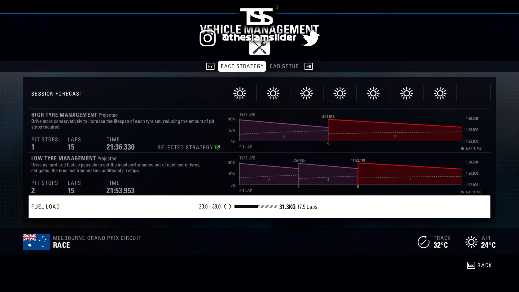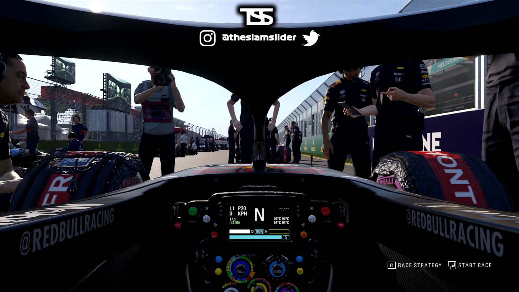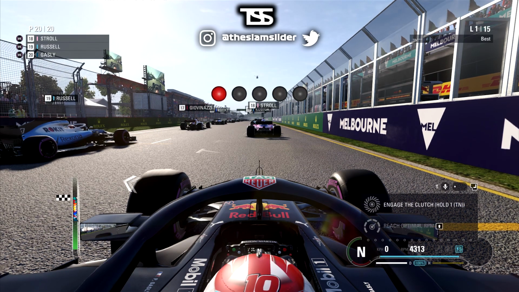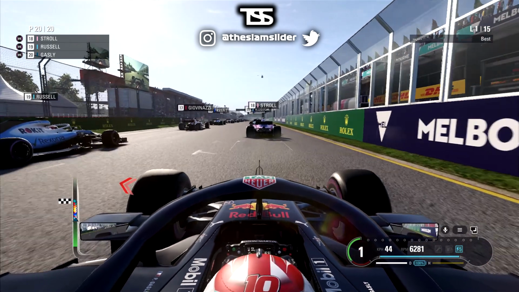It wasn't a good race in the real life Grand Prix for Pierre Gasly, so let's see what we can do in this 25% race, 15 laps ahead of us. We have a much superior car than these guys. Five red lights for the Australian Grand Prix, and it's lights out, and away we go.